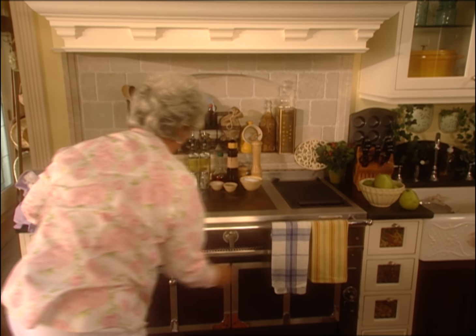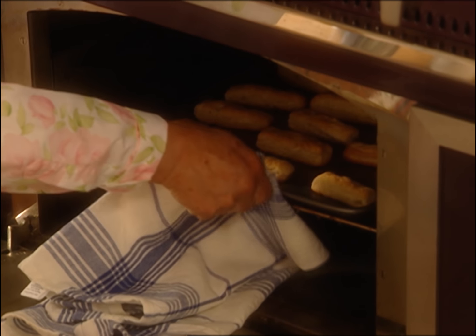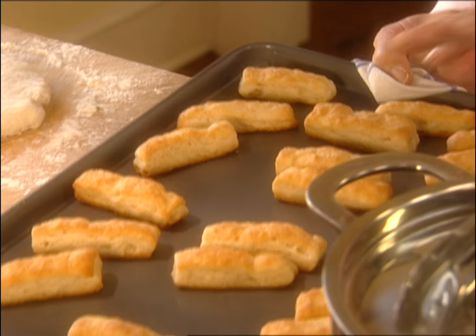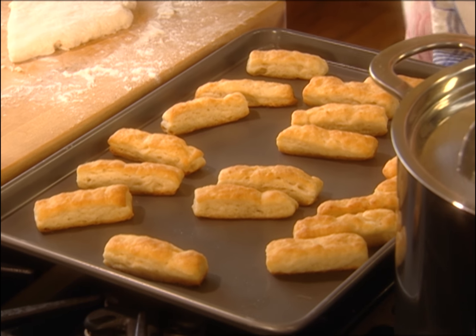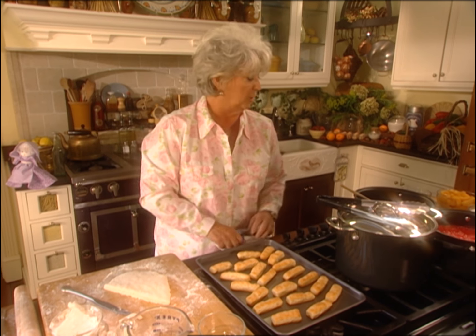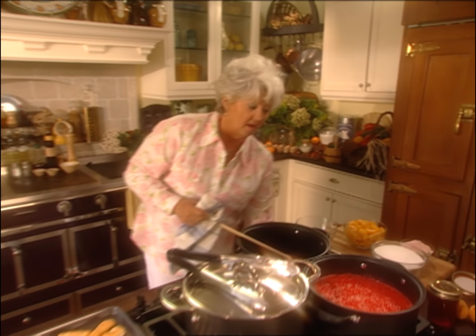Okie doke, and we've got some ready over here. We've got one pan. And they're moving around nicely because that pan was sprayed as well as being cooked on a non-stick pan. So those look really good. While those cool off a little bit, let's move on over to our preserves that we're making.